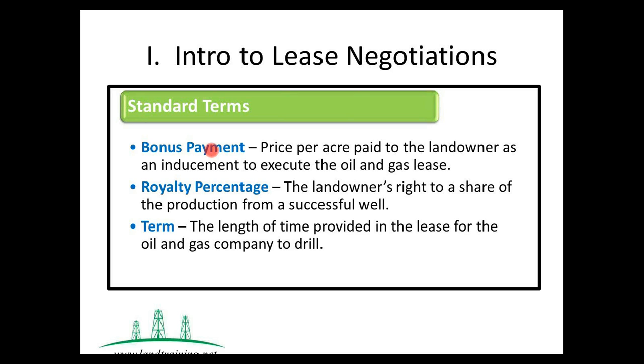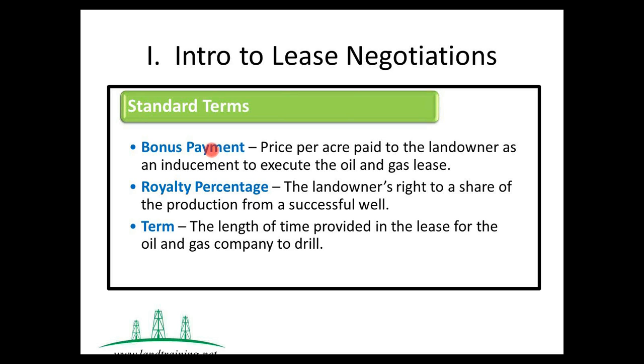And then the term is for how long that oil and gas lease is going to be in effect, the primary term. So how long are you going to have to be able to explore on that oil and gas lease? Now, once there's production, the lease is going to be kept in force by the production alone. That's called the secondary term. But what we're talking about here is the primary term. That is the length of time that the mineral owner, that the oil and gas lease is granting you to drill for oil and gas.